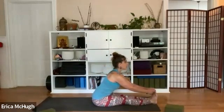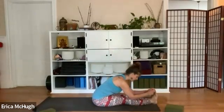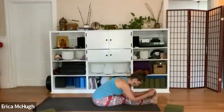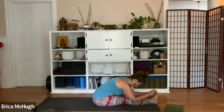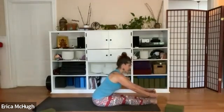Inhale, stretch up, draw in the belly. Exhale, fold forward. Breathe in. Out one. In. Out two. In. Out three. While you're still folded forward, take around the outside of the feet and inhale, stretch up.